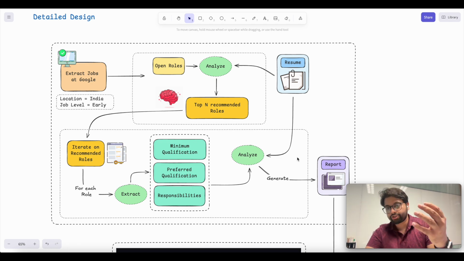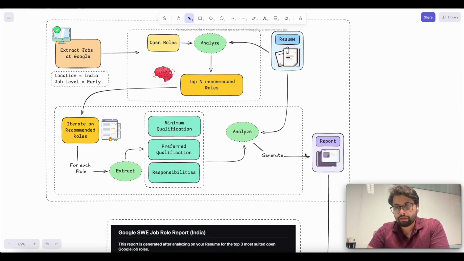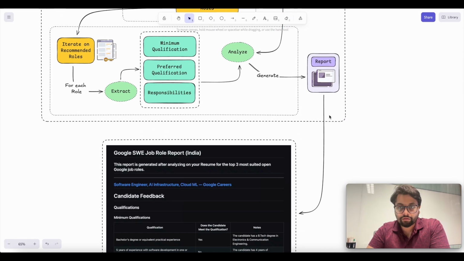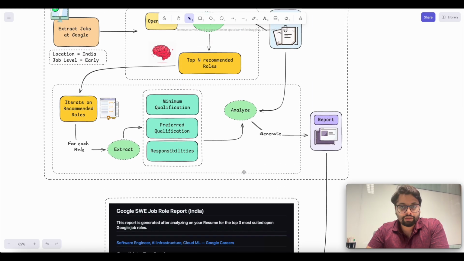And that's how the report structure looks, as what we saw earlier. In the report the content was there for the first role, then for the second role, then for the third role, right? And that's why it is generating a report at a role level. So this is how the report looks. This is the picture of the report, which I guess we have already discussed in detail. So yeah, this is how the design looks.